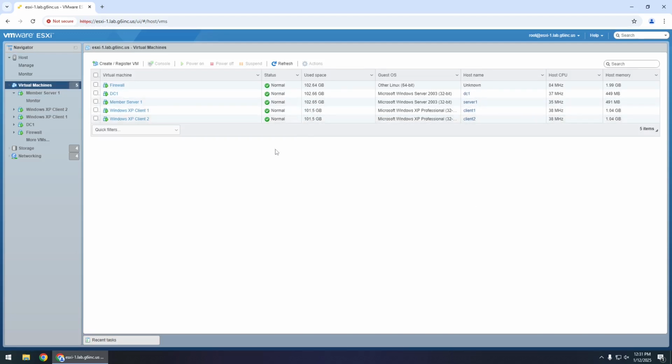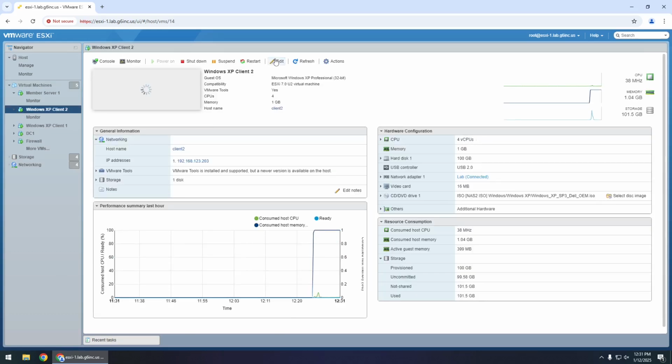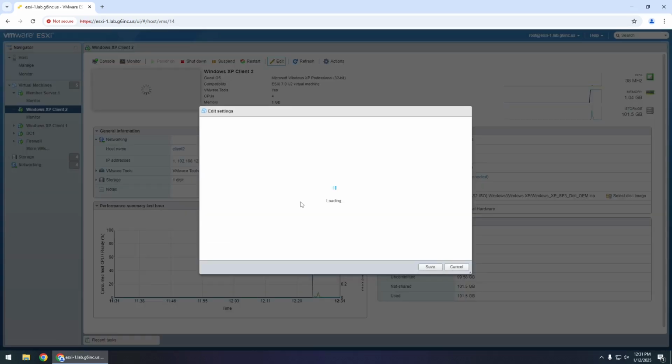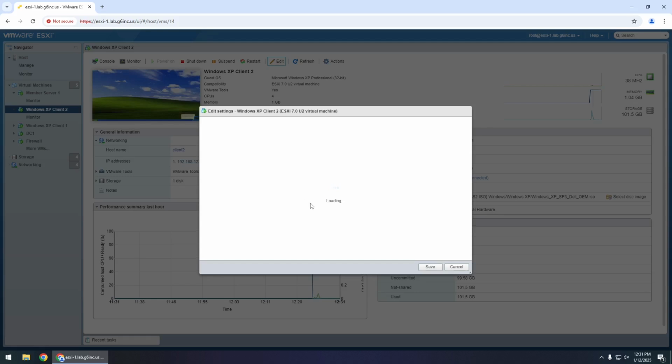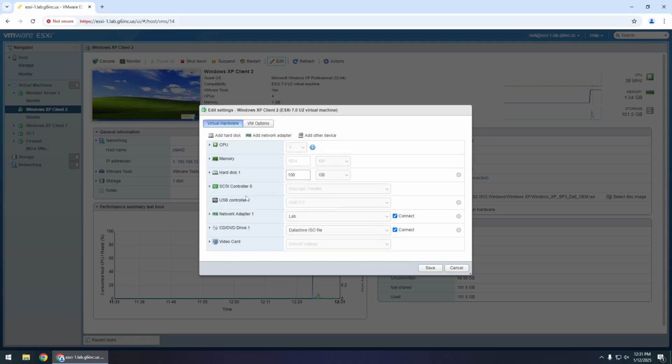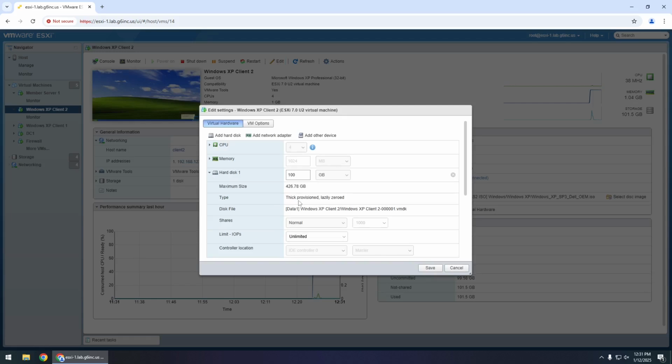And when I did that, I forgot to select an option. Let me just go ahead and see if I can show you real quick. But basically what they did was thick provisioned. Let me see. Yeah, see it says thick provisioned the hard disk. So that means the hard disk virtual image is actually taking up 100 gigabytes on the host system.